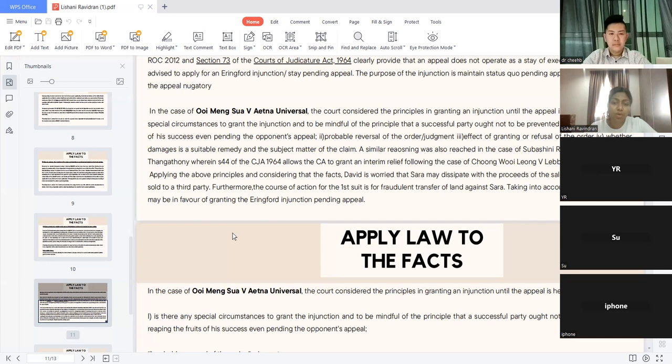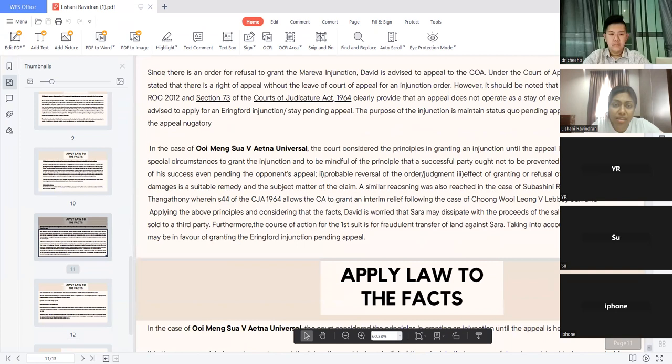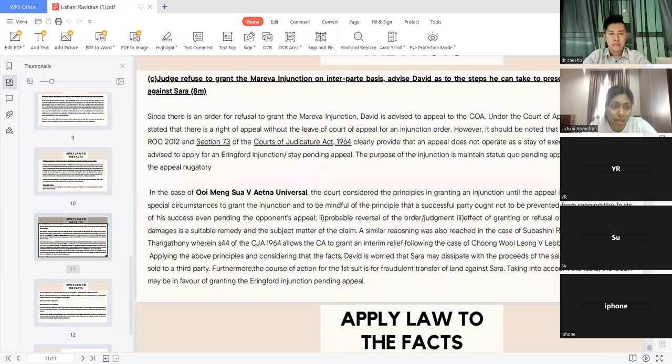See who's your client. Your client is David. Correct? First, you appeal. Okay? You appeal on the order for dismissal. Then, you either go for a stay or an interim injunction. That's the answer here. Why? You are going to help your client, David. It doesn't matter if we fight all the way up, you see who you're advising. Whether granted or not, that's a different story. For your level, you'll just answer the question only.